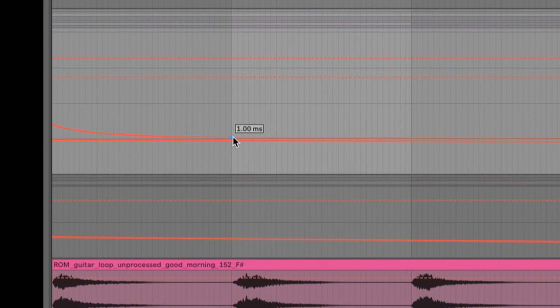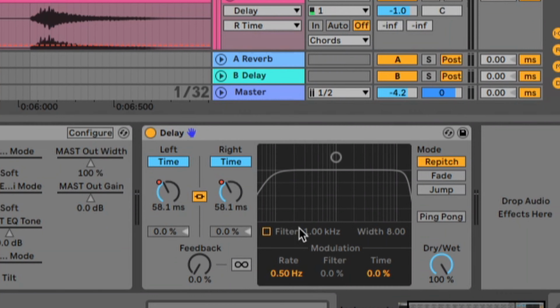When the knob gets turned towards 0 milliseconds, it pitches up the track into its regular speed. I went from 58.1 milliseconds all the way down to 1 millisecond, which is the shortest delay you can have. I made an exponential curve that went from 58.1 milliseconds to 1 millisecond in one beat. Essentially, it's turning the knob really fast from a slower speed to a higher speed to give it the pitch up sound. I turned off the filter on the delay also, so it affects the entire frequency range of the sample.